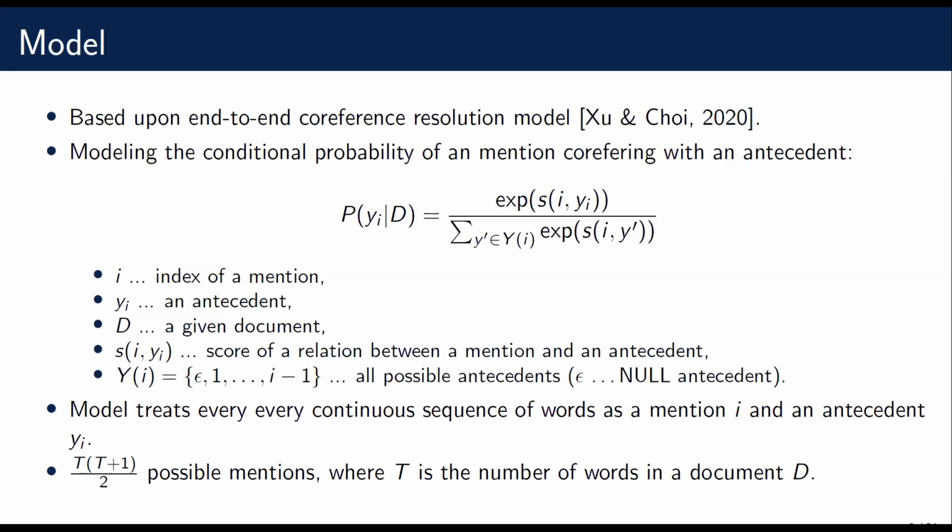Okay. So there is the formula of how many possible mentions are in a document. And the same is for antecedents. We use the same approach: every mention can also be an antecedent. But here we consider only antecedents that are to the left of the mention. Maybe this is called somewhat differently in coreference, but a coreference can also be to the right. This is a rare case.